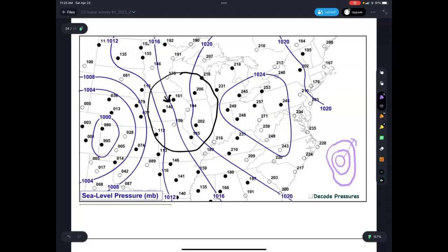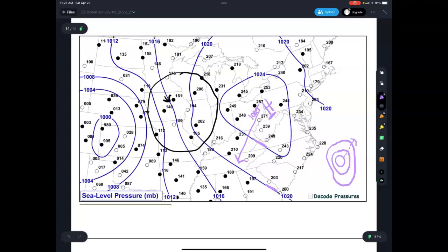And so we have this line, and it kind of goes around this line. We've got to ask ourselves, is this a high or low pressure system? 257 is higher than 209. And so we have 1,024, and then 1,020. As we're going out from the center, the air pressure is getting lower. So this is a high pressure system because the highest pressure is on the inside.